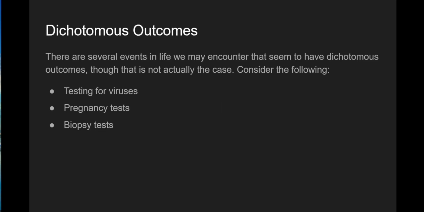Occasionally in life, we encounter an event that seems to have a binary outcome, though in reality that is not always the case. In this section, we will consider testing, such as testing for viruses, pregnancy tests, or biopsies. Though we might assume that the results of such testing is binary, such tests are not 100% accurate, so there are often false positives and false negatives.